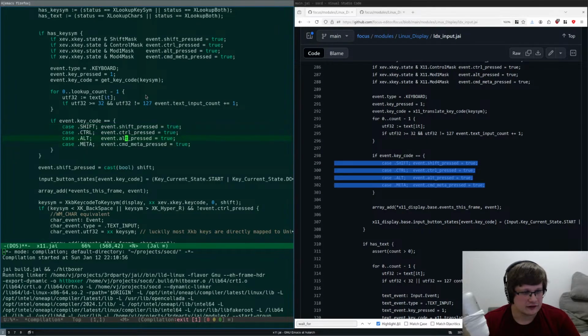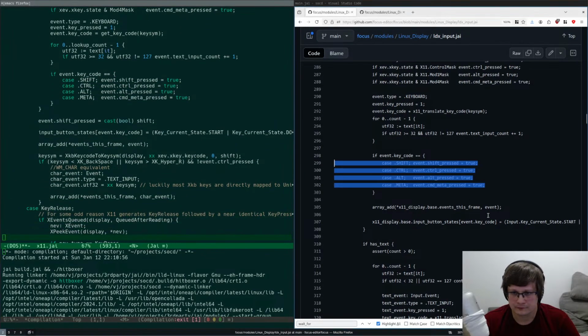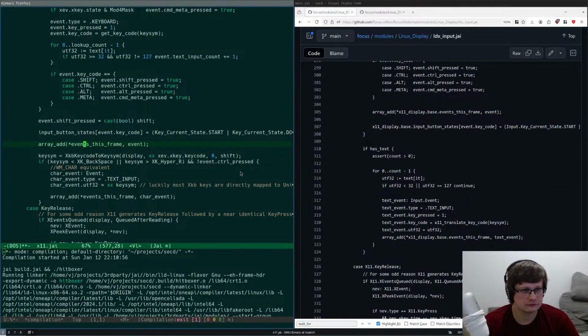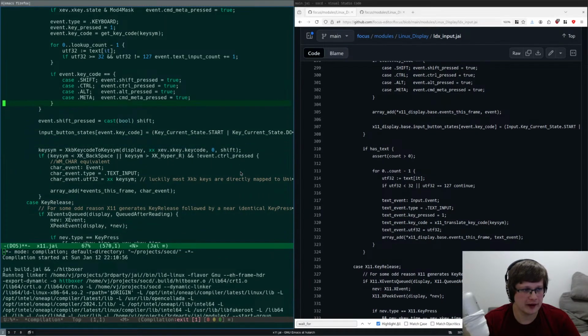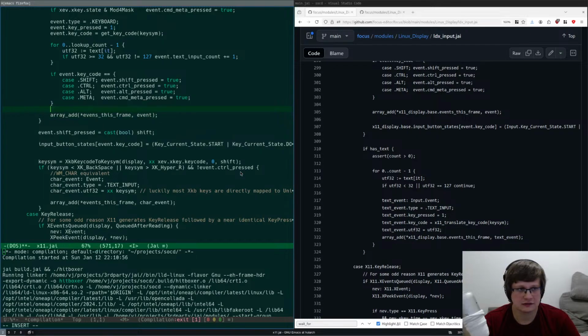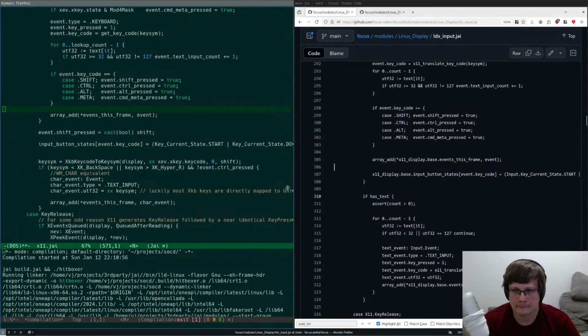Event. Now, where array add? Literally go back to daddy, like that. Events this frame, event, nice.